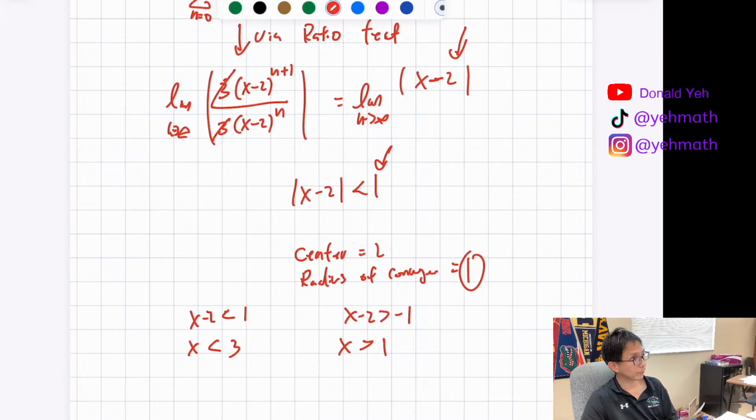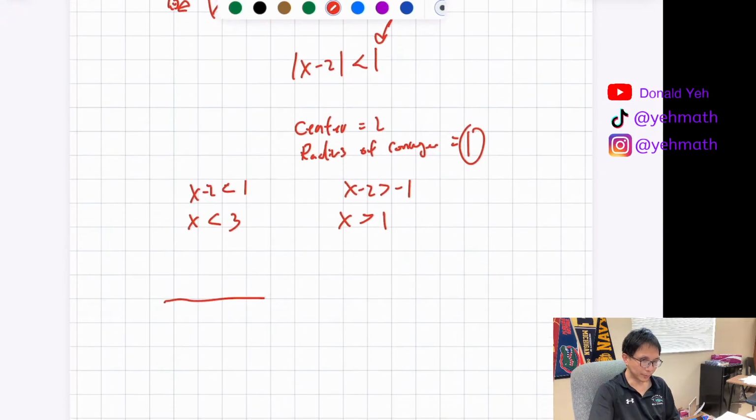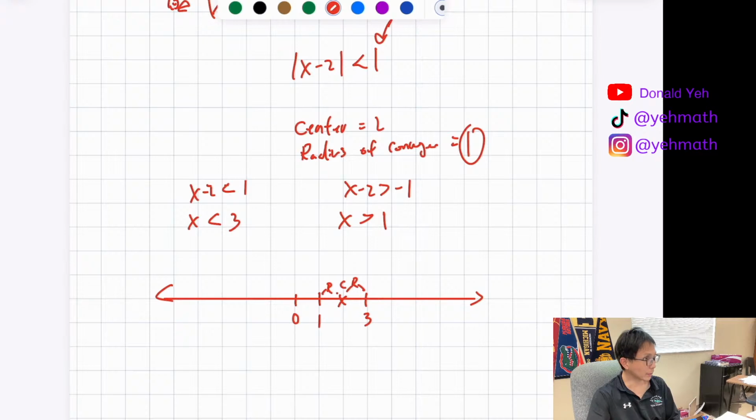So it's always going to be 1? No, it depends. Sometimes it doesn't equal 1. Why is it 1 here? I'm going to show you. If 1 works and 3 works, the center is here and this is the radius, which is 1, because we just figured out it goes from 1 to 3. So is it half of the center? No, it's half of the interval. The interval is 2.